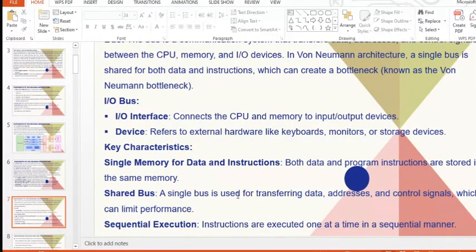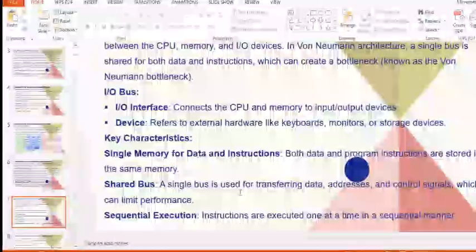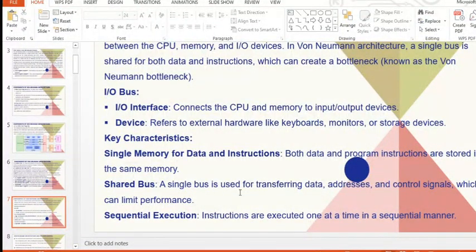And then we have the sequential execution, which means that given your data sets or your instructions, you execute one task at a time in a sequential manner. This is what you call FIFO, which you're going to learn about later in data structures and algorithms. The FIFO principle is first in, first out. So the first task to come in is the first to be executed. That sequential processing is what allows for program instructions or data processing.